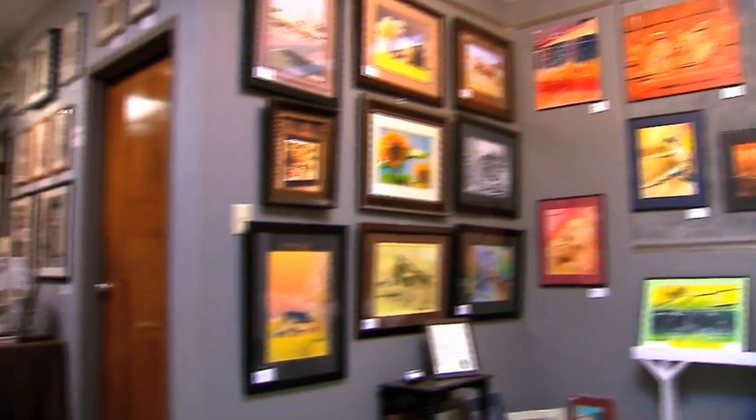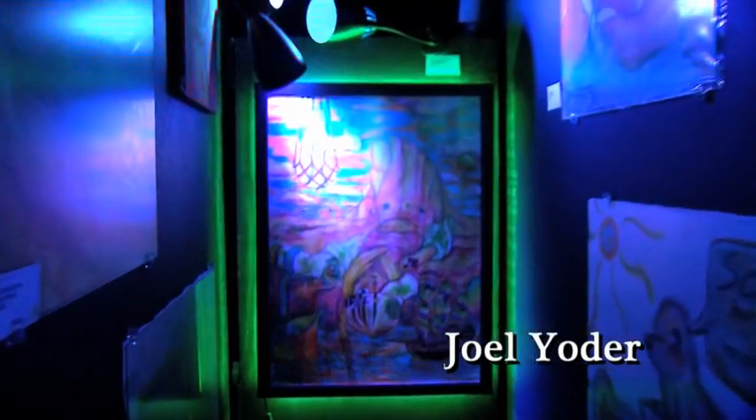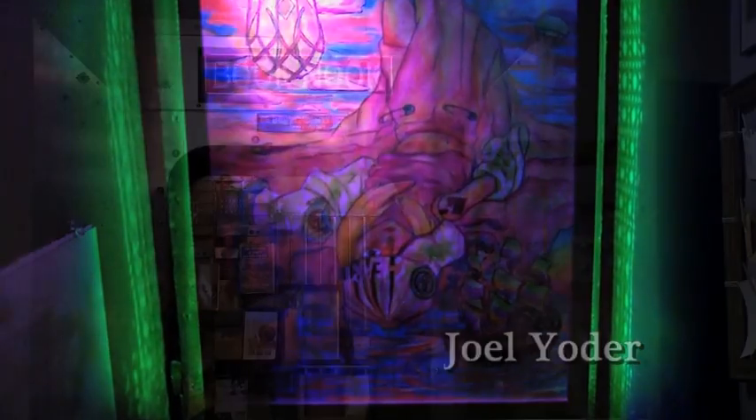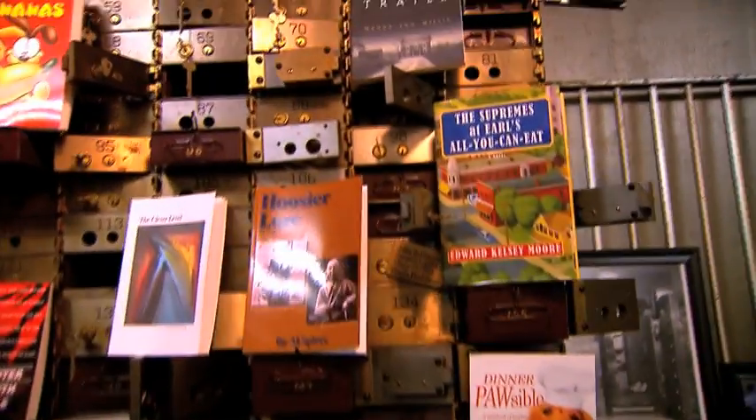Back by our historic vault, our friends and patrons will find further use of every single space. A former panic room has been converted into a controlled lighting display for art. Our book nook in the vault operates as a branch of Book Mamas in Irvington, and offers books either locally written, published, or on local subject matter.